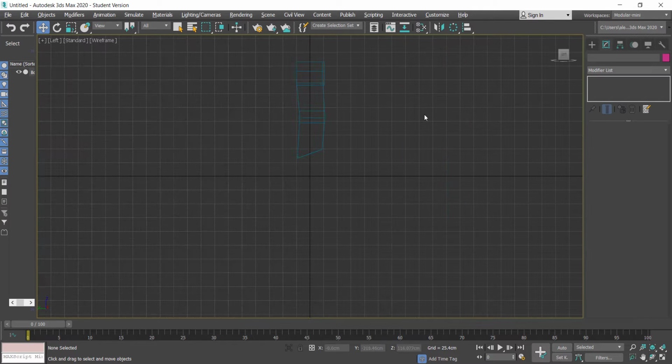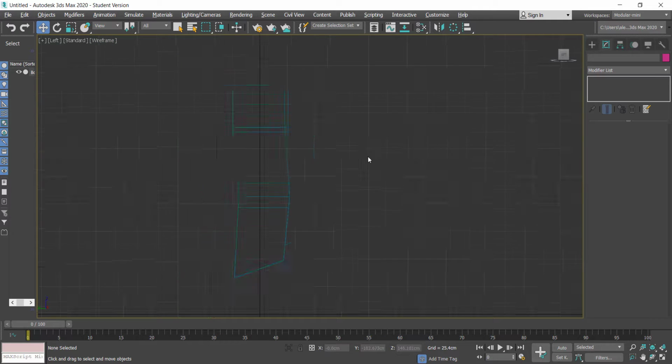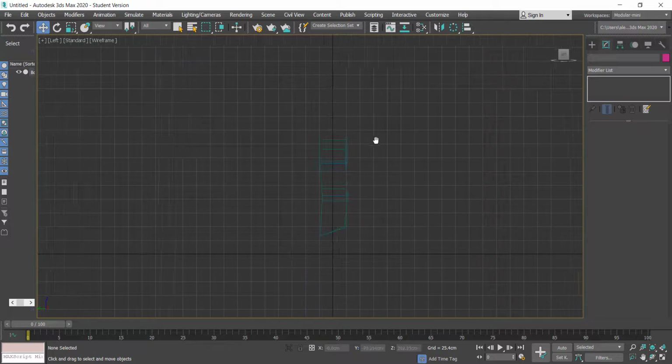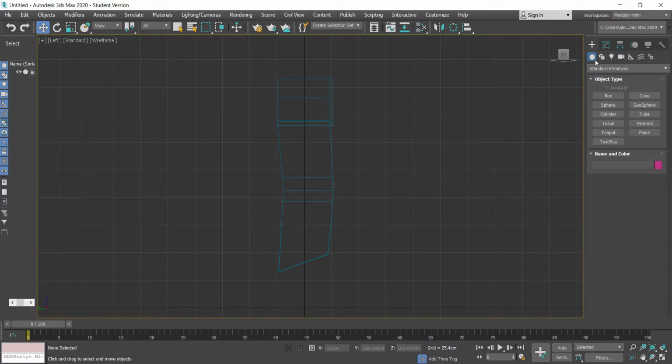So here's our left view. And let's go ahead and turn on, we'll leave it in wireframe for now. So I'm going to press L to snap back into my left view. And now the way that we access bones is we go to this last systems tab here and we go to bones.